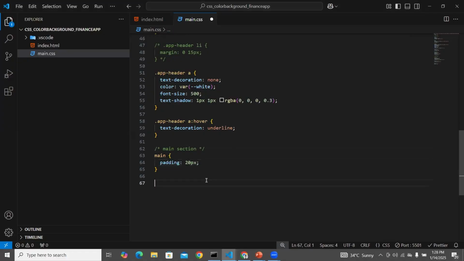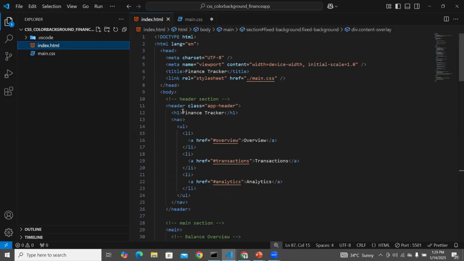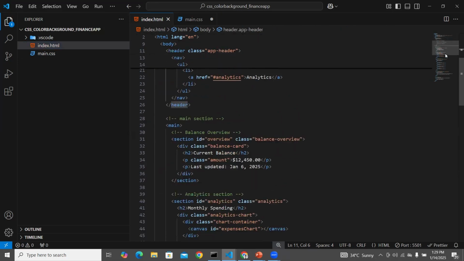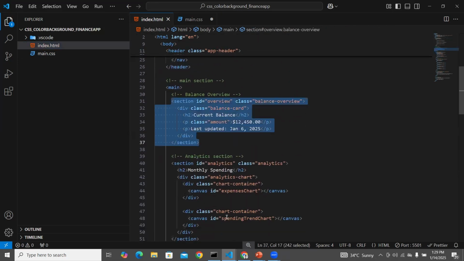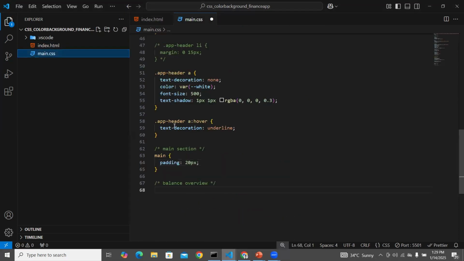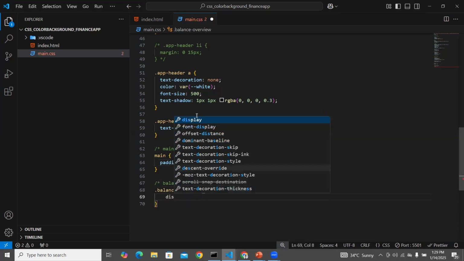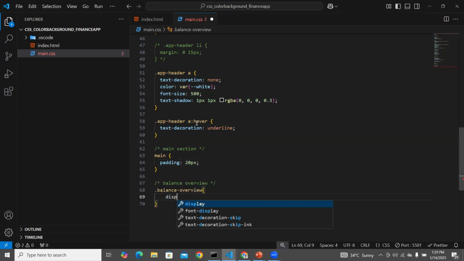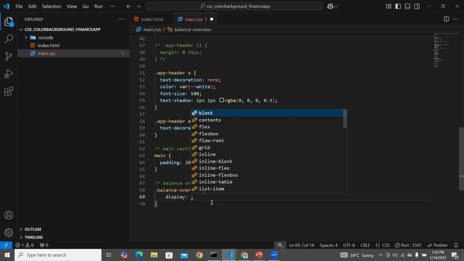So and outside that, we want to target the balance overview, right? For the balance overview, if you remember, right, this is it. We are done with this section, right? So this is the balance overview section here, and that's why I want to start. So I'm just going to make use of the classes that I have there. Dot balance overview. We are going to set display to flex, right? If you don't understand Flexbox and how to work with grid, right, you can check those sections on my channel, and I also put the links in the description.